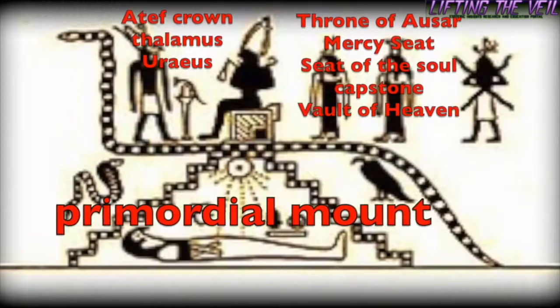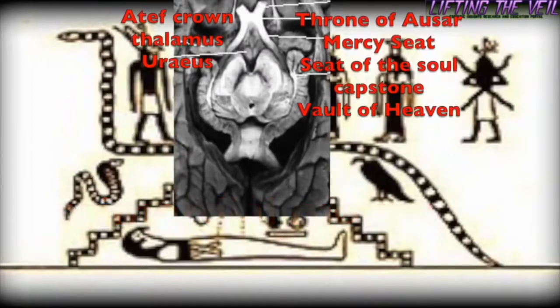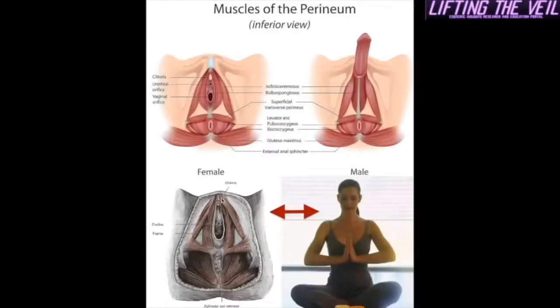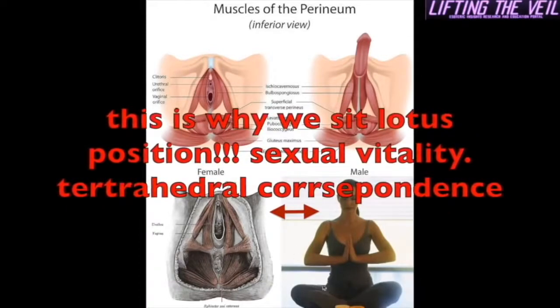The throne of heaven within your skull, within the center of your brain, the thalamic region of the thalamus of the brain, wearing the Atef crown, which is the thalamic region of the brain. Yeah, it's obvious to see the correspondence between the muscle structure of the perineum and how it directly relates to the human form. In other words, I guess you could say this is the larger fractal of what is within. As within, so without.